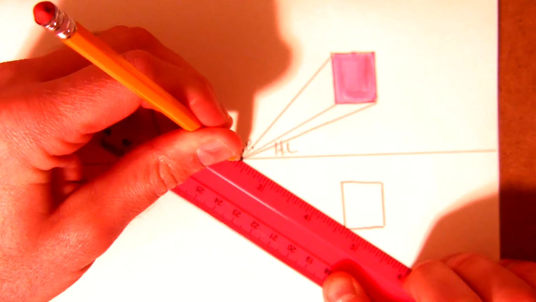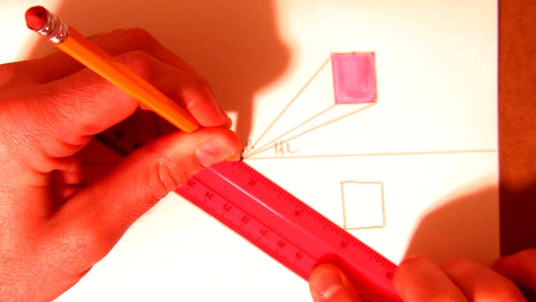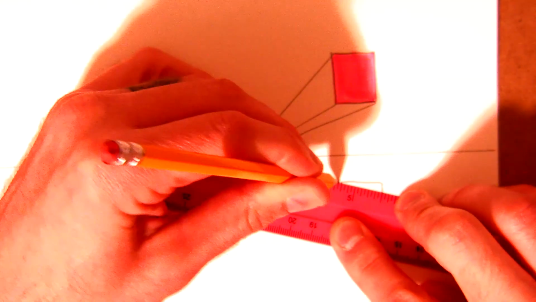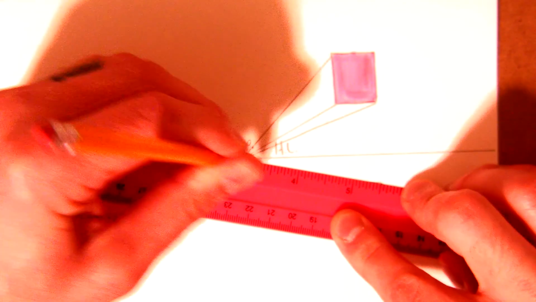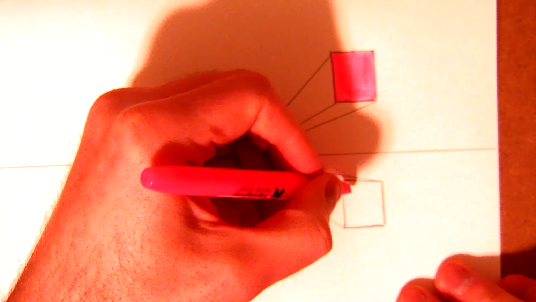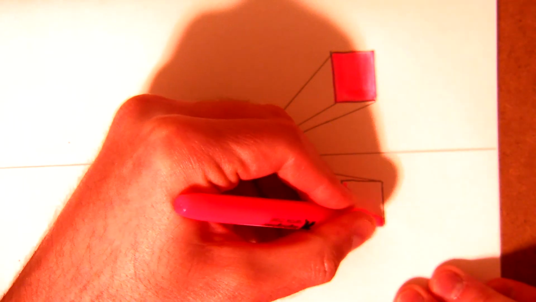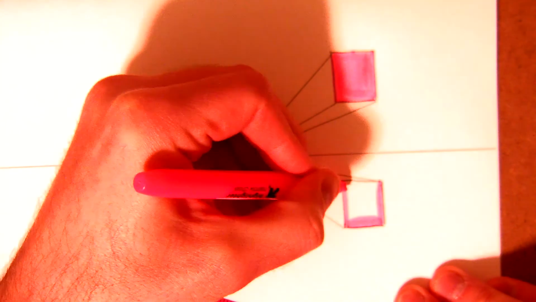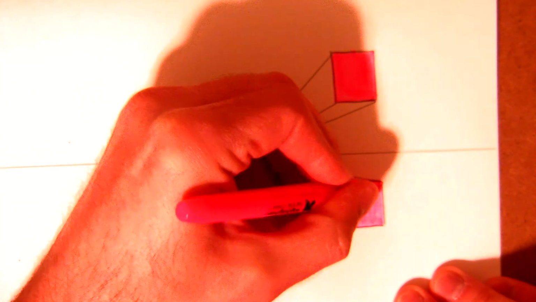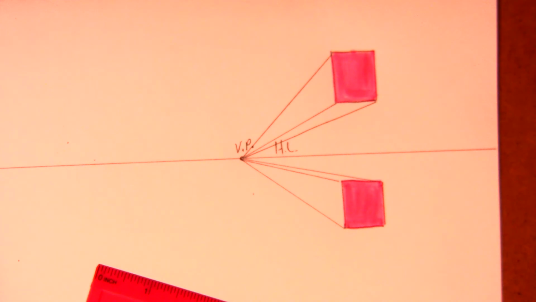So same with this one. It's pretty much a copycat. Line up your pencil to the vanishing point, draw to each corner. Corner, corner, and corner. And once again, I like to make aware the space we're working with, and so I will just fill that in with a solid color. If you have crayons, colored pencils, that works just as well. You don't have to use a highlighter.